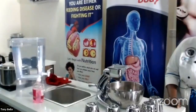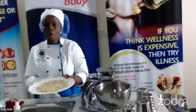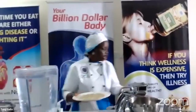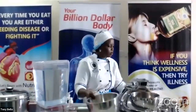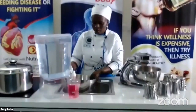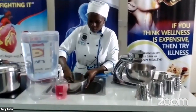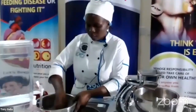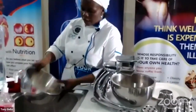So for the Agidi Jollof, first thing you have to get your raw corn, your dry raw corn. Then you wash it very well, thoroughly. Then you sieve out most of the chaff that is not needed.